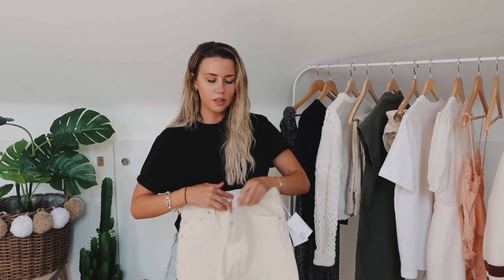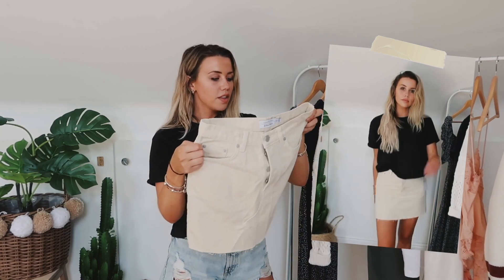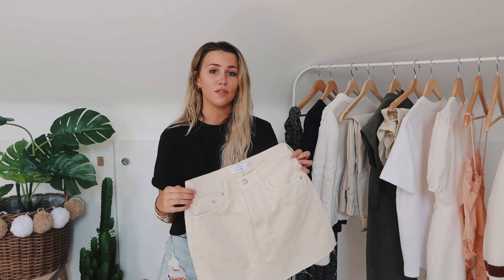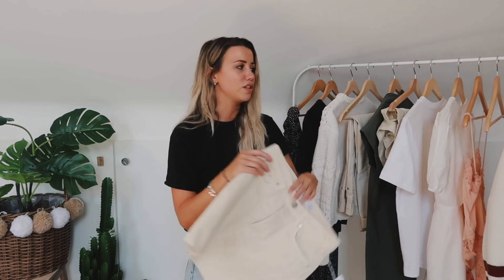Then we have a skirt. I do already own a cream skirt from And Other Stories but I picked this one up because it's more of a straight hem — the other is more A-line, longer, and asymmetric. I wanted one that was literally a straight up-and-down denim skirt. So this is a gorgeous creamy off-white — the same colour as the other denim pieces, which is apparently a recurring theme for me this year. It's a great length for short girls, it was £45 which is a really great price for good quality denim, and it's going to be worn a lot — perfect with jumpers, t-shirts, and slouchy shirts.